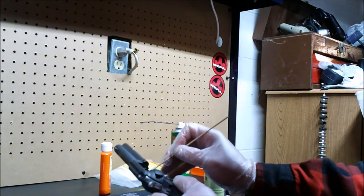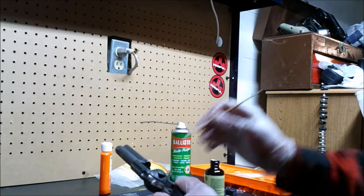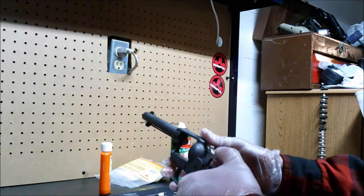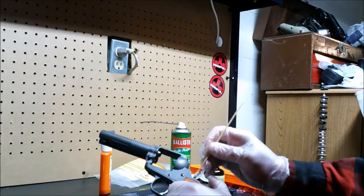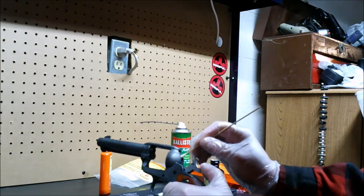And I will put a link to the chemicals I'm using here. The Hoppe's, I mean, that's pretty common. You'll see I got Ballistol there. I swear by that stuff. It is good stuff. We used to have a machinist at work who was also a locksmith, and he was a dealer for it. And he retired, so I want my supply, so now I have to get it online.